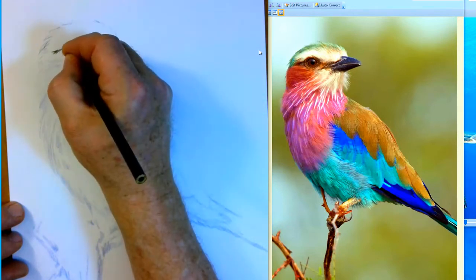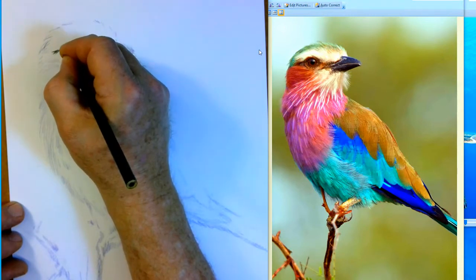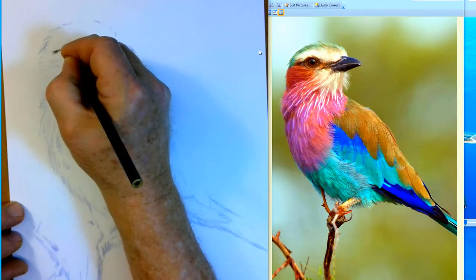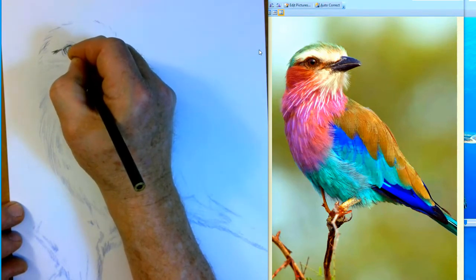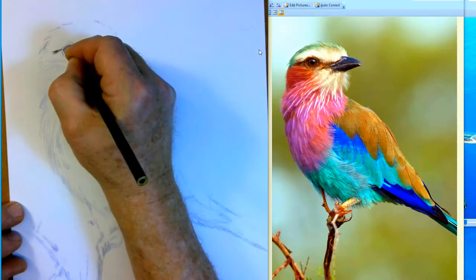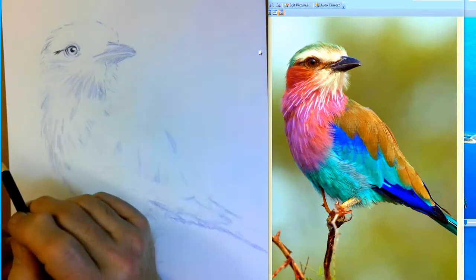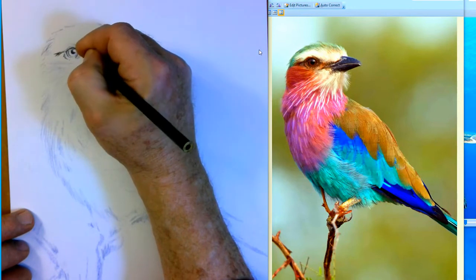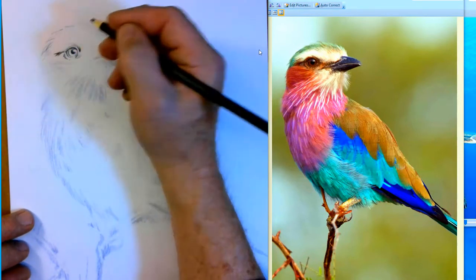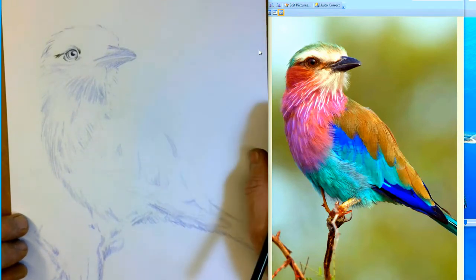This black, the reason I do this is because it needs contrast. Contrast, which is a principle of art, makes things pop. Contrast makes interest. That really dark and really light together. Just going to make that interest. Look how that eye just all of a sudden went bang. That's what that contrast will do for you. So that's what I want to do with my black. Black by itself is not a pretty color, but you need it for the contrast.